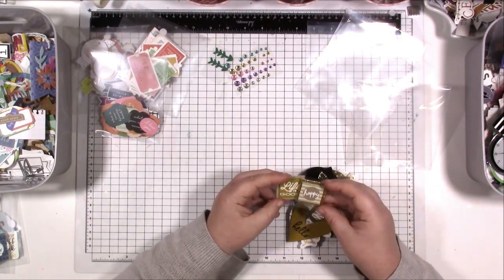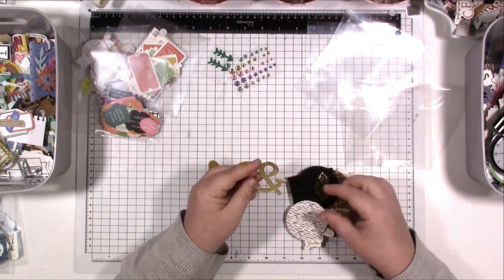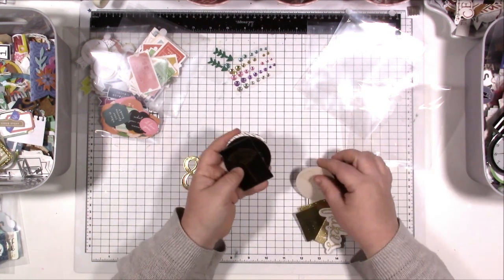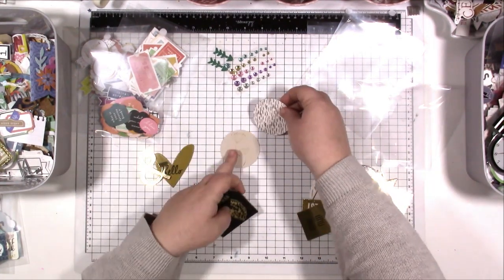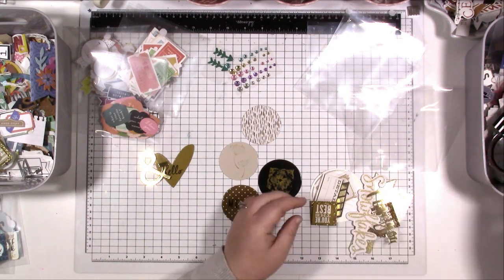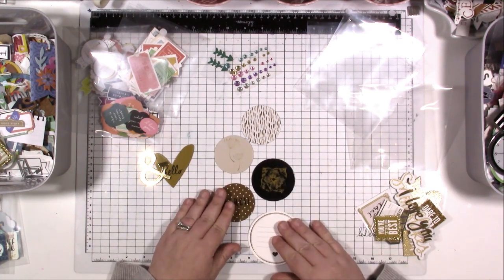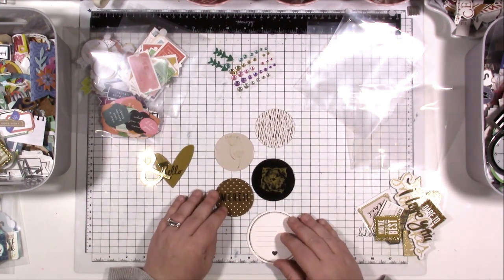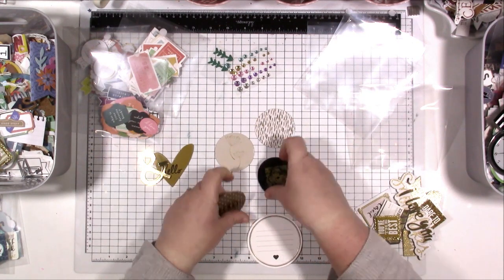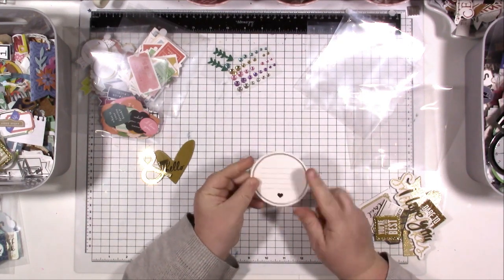Let me know. All right, we got this happy, life is good. Squares are always good, so I'm going to keep those. This is another Heidi swap, I think. Big black and gold. This isn't something I would use, however, when you put them all together, I'm doing a little design in my head here. Like if you alternated the circles, you could potentially create a cute design. I don't know. It's not a color scheme that I typically scrap, so yeah, gone. I like to use gold as an accent. It's not something that I would use a lot of. I will keep this though.